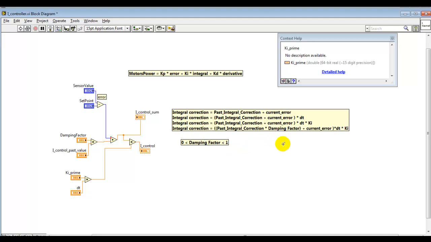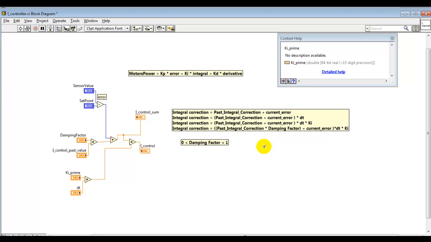And why do we do this? Because, as I told you, the integral error in a way remembers the errors you have made. So for example, if your Lego Segway has leaned to its back several times in the past, the integral part of the controller is going to try to move forward harder and harder if you are leaning more times to the back. But sometimes the integral error tries so hard that instead of restoring the Lego Segway to its balanced position, the Lego Segway is going to pass this reference position and overshoot. And we don't want that. We just want the Lego Segway to be in this balanced position.